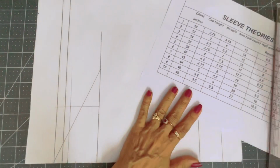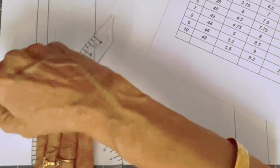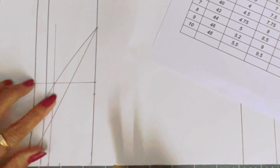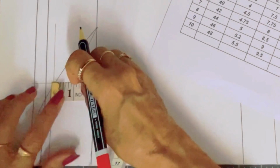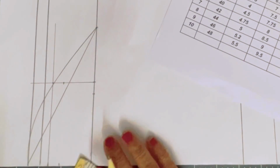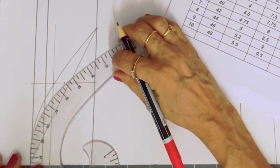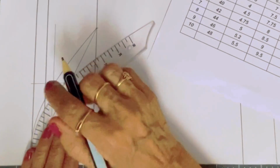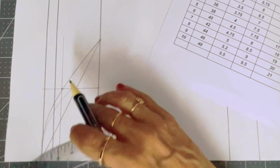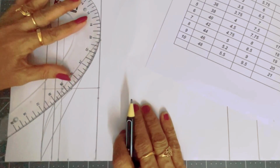So this is the back armhole curve line. For this size, for size 30, you can bring down half an inch and mark here, and then you draw the front armhole curve. Now you connect from here to here first, and then turn this way and connect here.